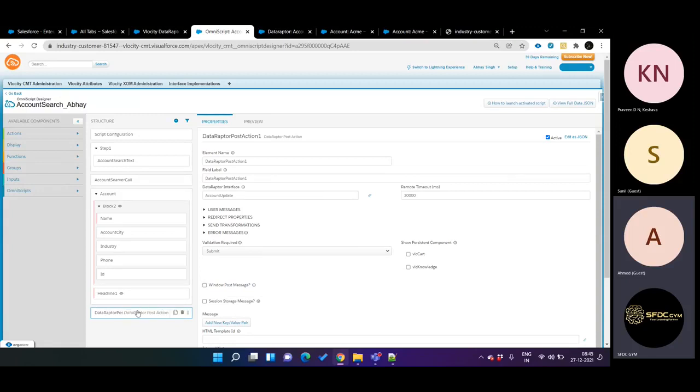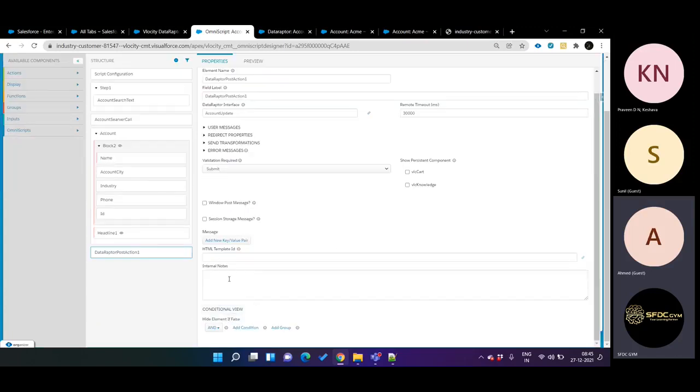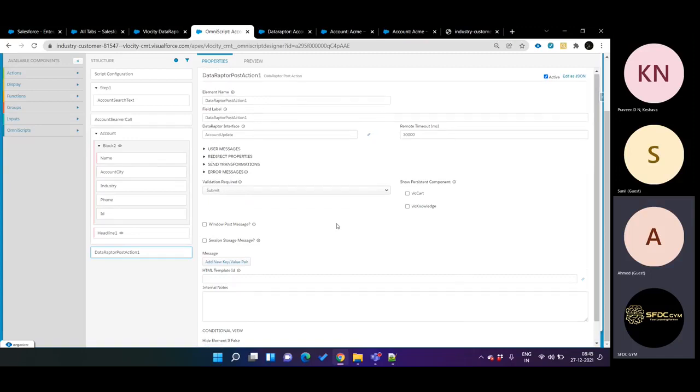So we need to add a step, and there we use our rendering part. Based on that, we route our users to that page. Let's say here we have used industry as an external ID or external key. The requirement is that before we make any DML operation, we first want to validate whether the industry has any value or not.